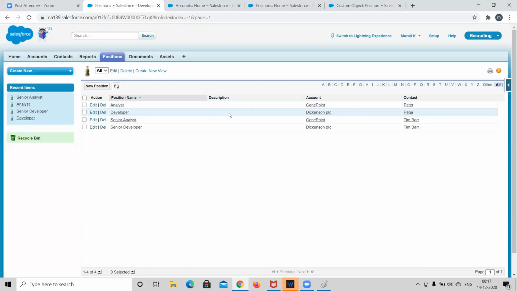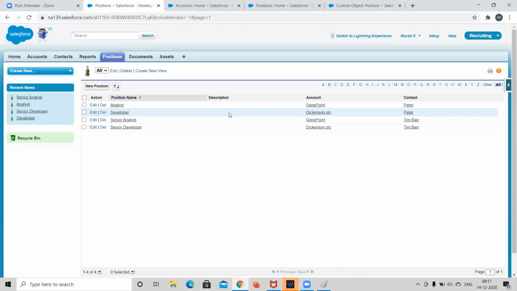If you delete that account, Dickinson PLC, then the associated child records on the position object will be deleted. But the relationship, if you create data on account again without touching the relationship fields, and relate that specific position record to that account, then the relationship will be established again, right?